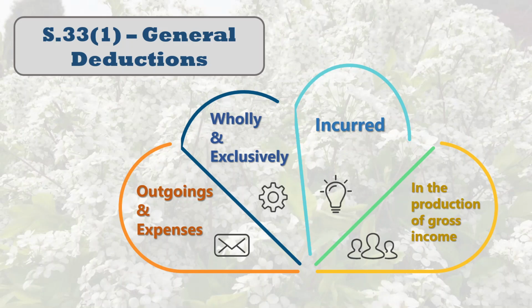The next one is wholly and exclusively. Wholly refers to page 229. If you refer to page 229, you can see the case on the meaning of wholly and exclusively. Wholly refers to the quantum of the money expended, meaning the amount. Is it the whole amount that you incur to produce business income? Or, if you incur 100 ringgit, only 30 ringgit is incurred for the purpose of business and the other 70 ringgit is for another reason, not for the business. In that case, only the 30 ringgit would be considered for deductibility. So it refers to the whole amount: is the whole amount recognized as deductible expenses, or is it only partly considered deductible? Another one will be exclusively.